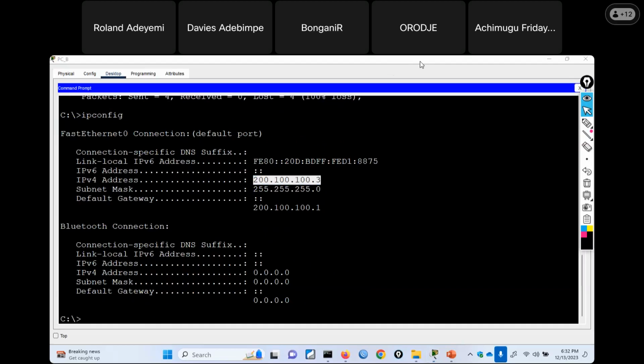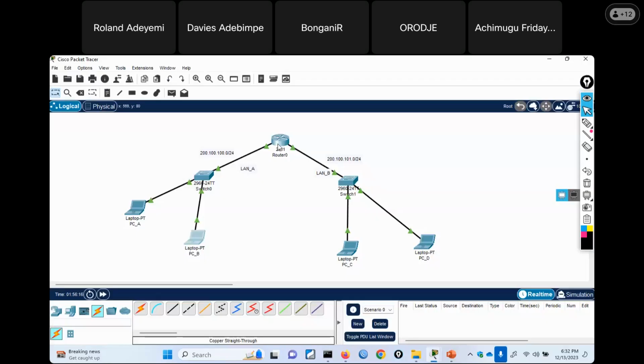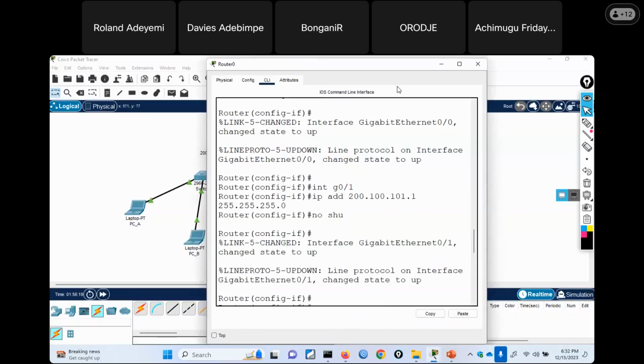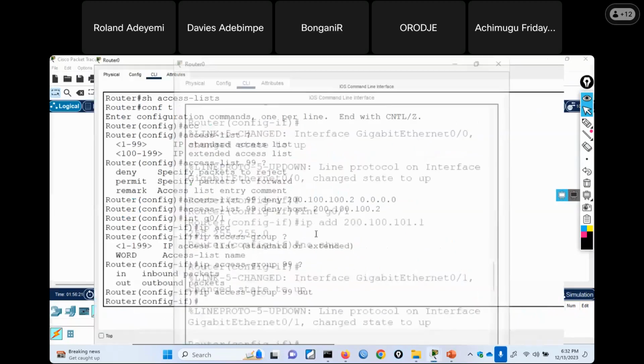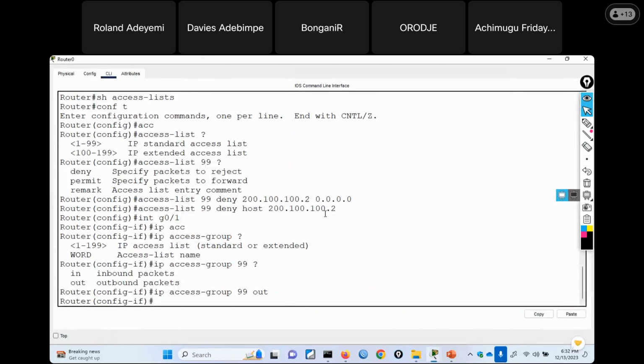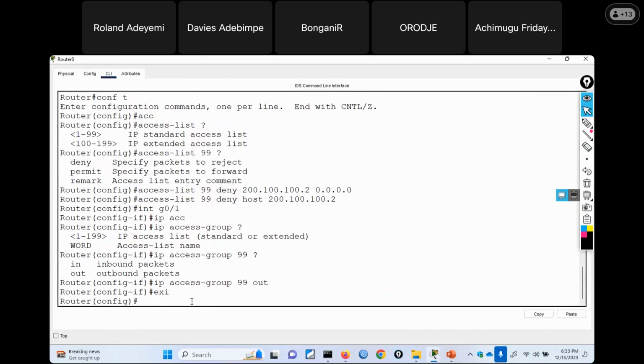Try to reason it out. We need to permit someone. That's what I told you: implicit deny. When I was teaching you guys, they will pass through the same router. Beautiful. So the statement that we created here ended with deny. And once the router says deny, it denies every other person. So we have to go back to that place, make that statement again, and say access list 99 permit any.